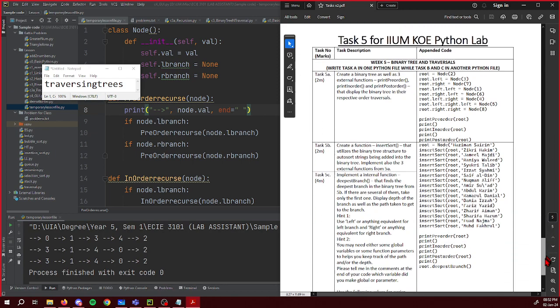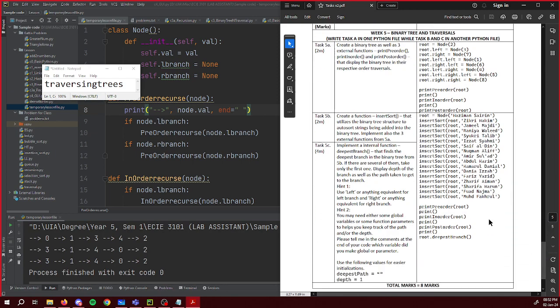So for task number 5, especially 5C, is the hard part. I really want you guys to really understand what is recursion and traversal. So task 5 is basically like a mini project. A mini project because it is very hard.